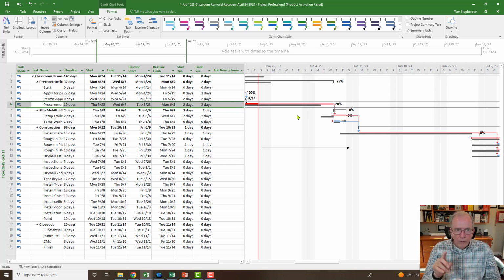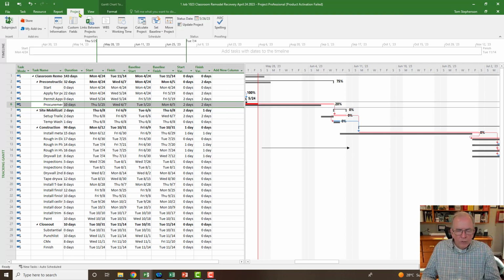But really important, and I'm going to stress it again, just like I stress making sure you've got no open ends and all of those other things: if you want to update your schedule, make sure that you've set the baseline. Otherwise, you'll only see 1 bar here. You won't see 2 bars when you go into tracking Gantt, right? And you won't see any variances. This is great because now I know what I got to look at.